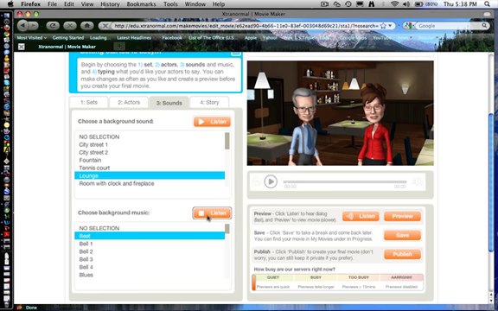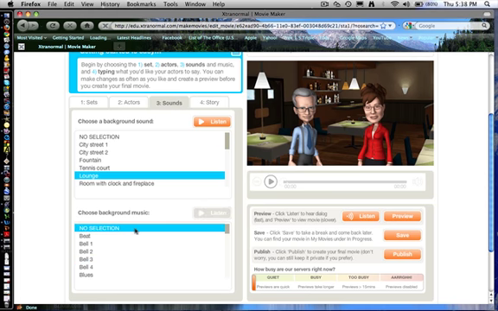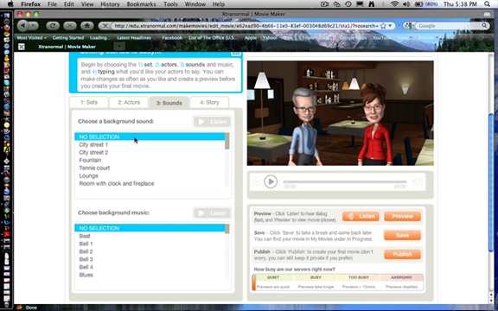Okay, I'm not really feeling that. I'll just play around and choose another one. Try this one and hit Listen to preview. Okay. That I might like, so I might keep that. Actually, I'll tell you what, I'll just go with no selection for now, but you can choose any of those you like if you think they add something to your skit.